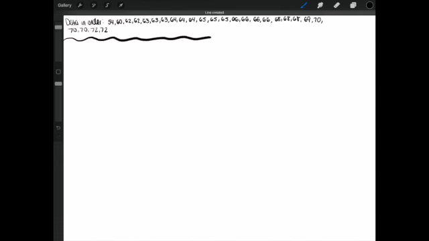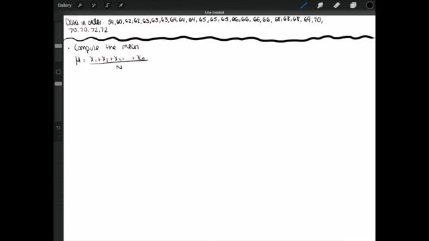Here's my presentation. Okay, so as you can see, I still have my previous data from presentation 1 because we are going to be using this in this presentation as well. So the first thing we are going to do is compute the mean. We are going to do so by using the population mean formula, which is population mean equals all of our values added, like so, and divided by the total number of values that we have.